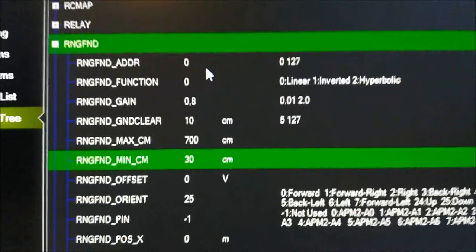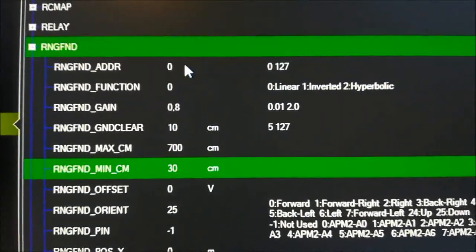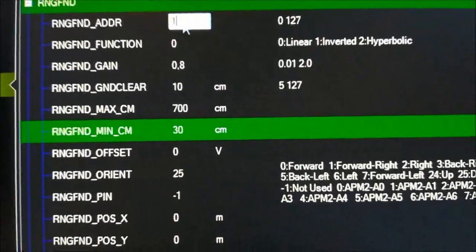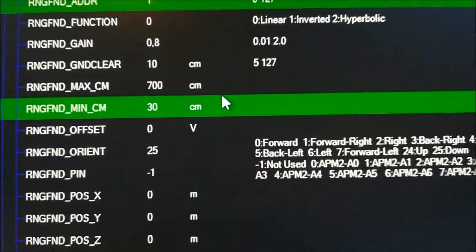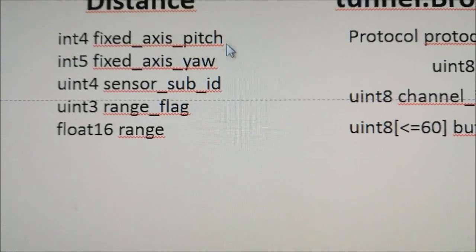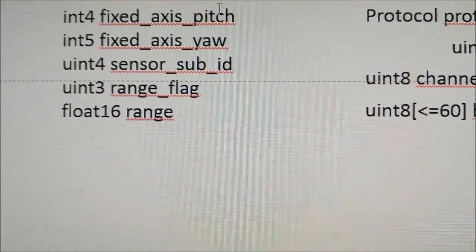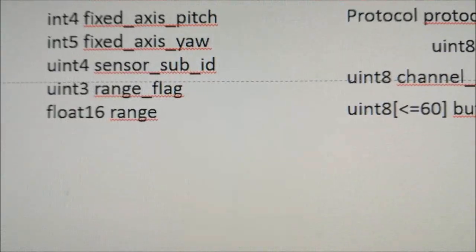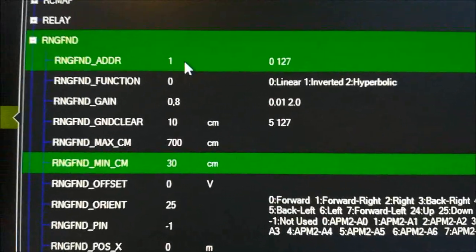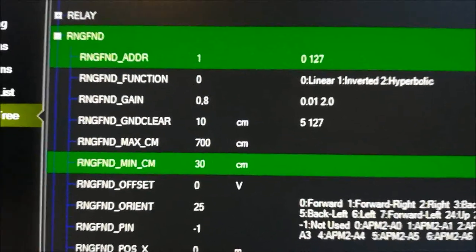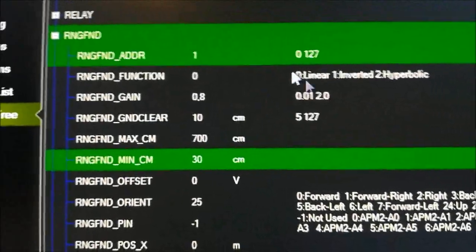So I use here 30 centimeters. And since we had the sub node ID set to value 1, we also have to set the rangefinder address to 1. So you see that's how it's identified in our node we configured. When we go back to here, we configured sensor sub ID to 1. We had this 90, 90 and this 0. So this gives the orientation 25, and the sensor sub ID was 1, which in Mission Planner would be rangefinder address number 1. You can choose the default value of 0 if you want, if also in the node you would have set it to 0. So this is just for the sake of fun, so to say. Okay, so these are the parameter changes which you need to do.